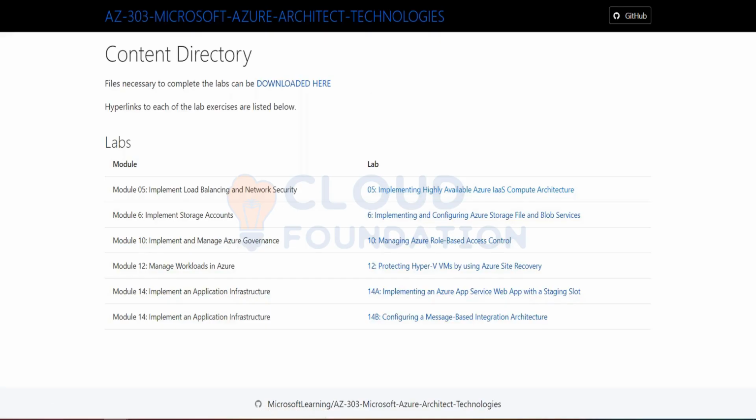Let me first share this URL with you all. Now, what you are supposed to do is, can you see this download here? First thing you have to do is click on download and download a zip file. This zip file will have a set of ARM templates using which you can quickly create some of the machines that are required, like what we are doing right now, creation of VNet, creation of subnet. Some of these things you can quickly create by using this ARM template. And all these ARM templates are here.